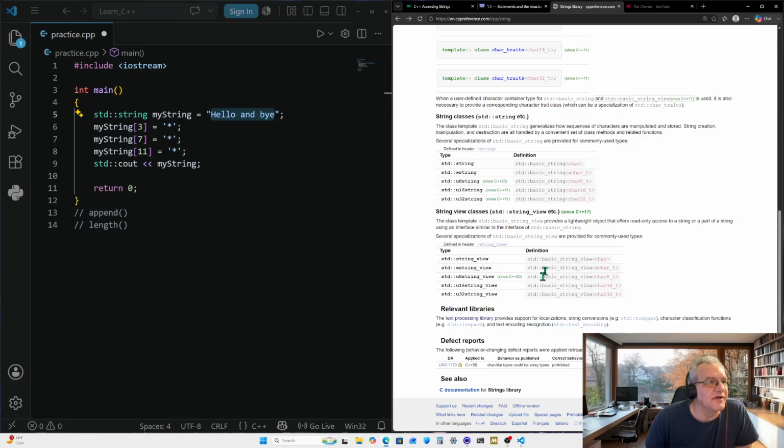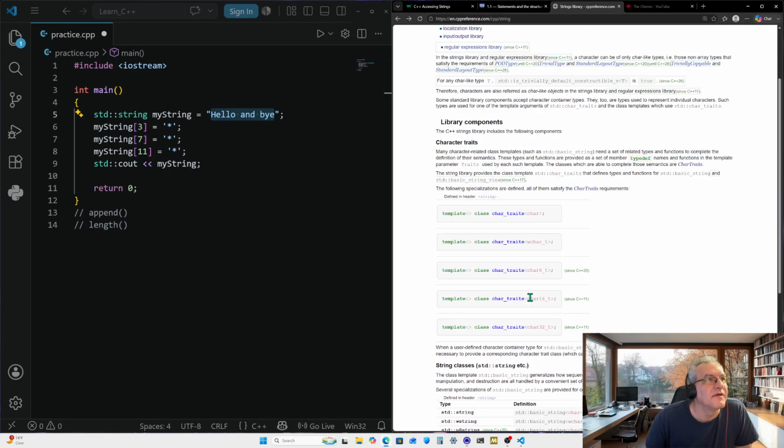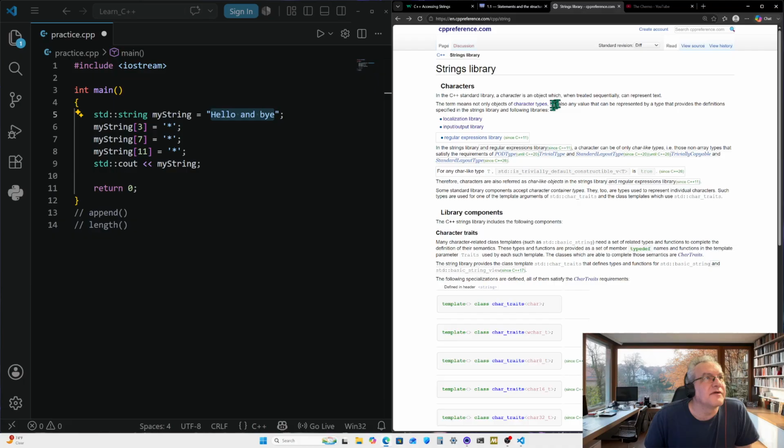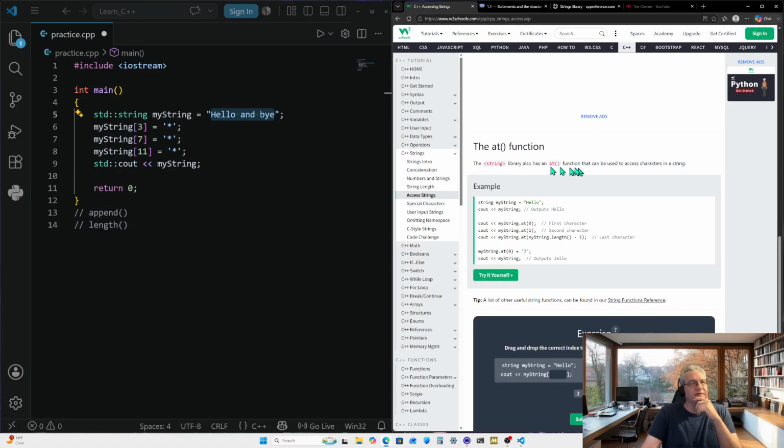Yep, still not finding it anywhere. Characters, yeah, like I said, I may look for it later. I may never find it for a while, but it is what it is. Anyways, I know it's in the string library because right here it does say that the string library has an alt ANAC class function.